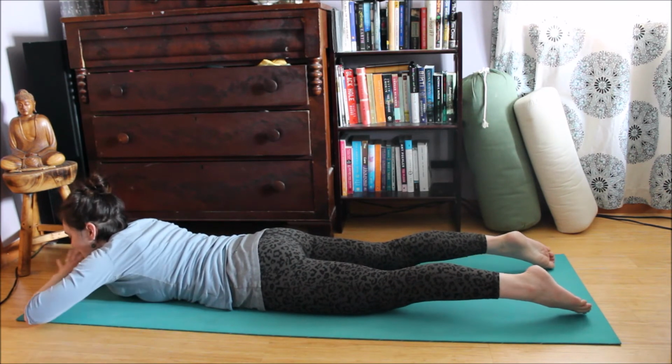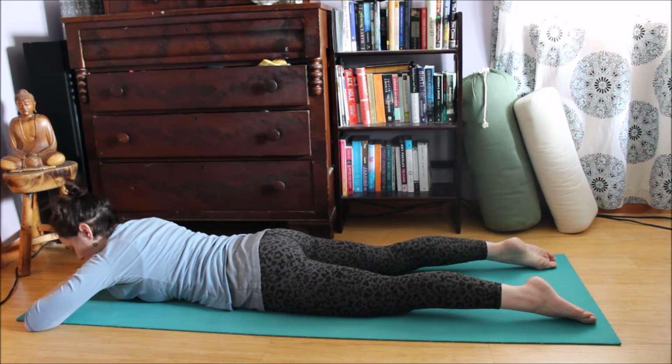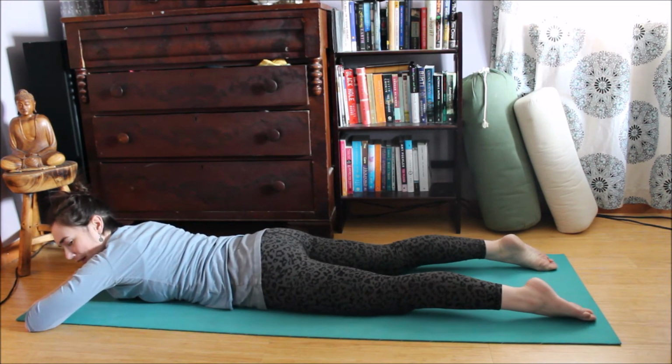And then exhale, release down. And now if you're turning your head, make sure to turn it in the opposite direction. Or just again, forehead to hands is fine too. And then you're going to sway your hips. Let the back loosen.